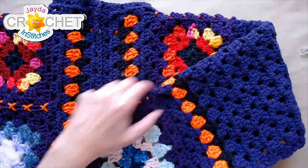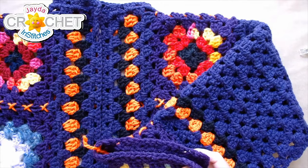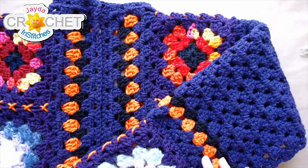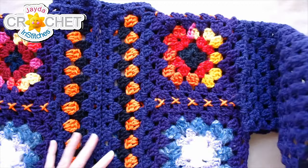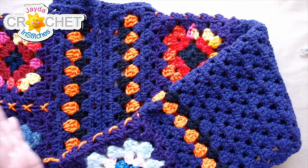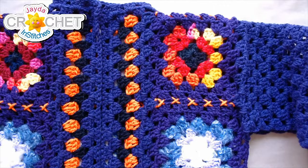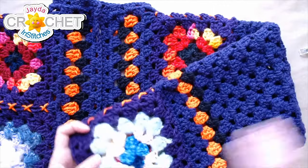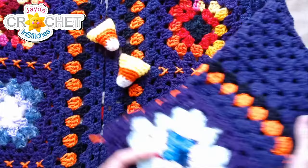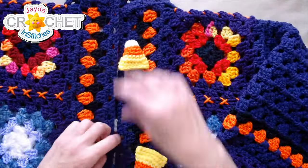So this is great. I'm going to call the cuff, so the extra work I'm going to do down here, part of the trim. And we will be doing that in an upcoming live stream. I am going to do exactly this same thing on the other side of my sweater, so I'm going to do that off camera sometime this week. I'll get both my sleeves done, but then I will do the seaming and all of the extra trim plus adding the buttons, probably on the next live stream. I would like to get this little project wrapped up on the next stream. So we'll see how that goes.